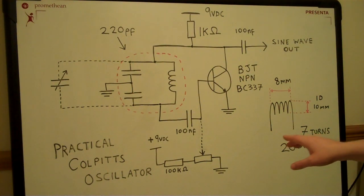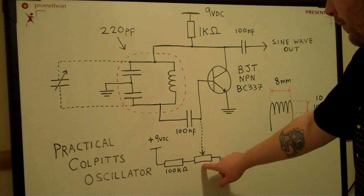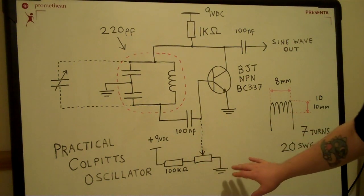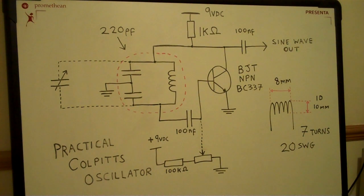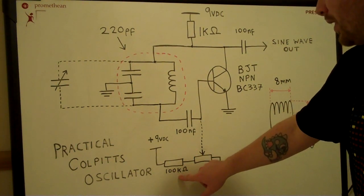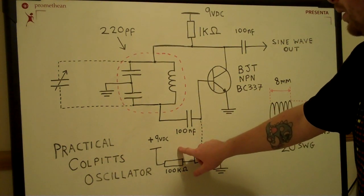The only other thing here is the biasing for the transistor. So you've got a voltage divider here, just a potentiometer. I find it's easier within a practical circuit to actually use a potentiometer rather than a pair of fixed value resistors, so you can adjust it till you get the perfect working point for the transistor. It's just more practical, especially when you're building these things at home. The only thing that you need is a series resistor. I've used 100 kilo ohms here. And that just limits the voltage going to the base, because you don't want it to go too high.